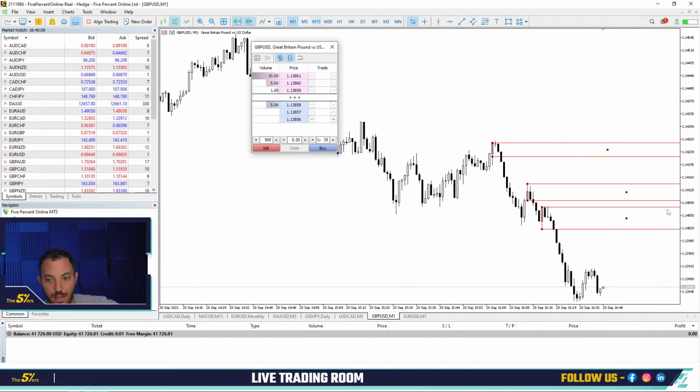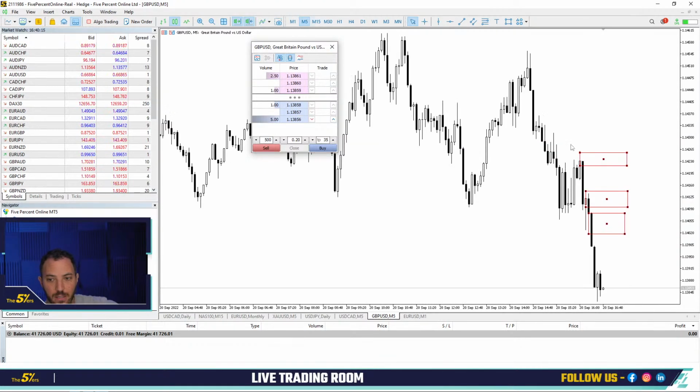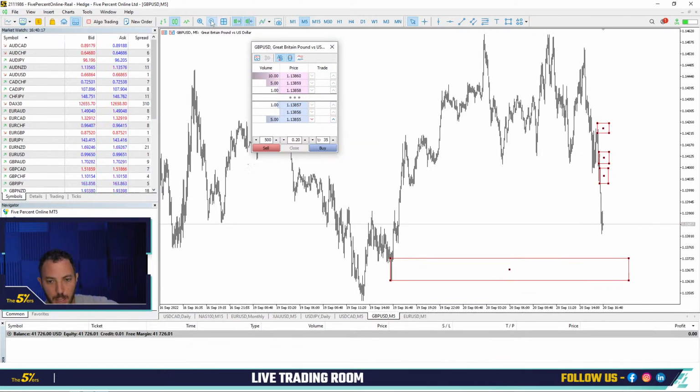Now I cannot sell. I'm in a bad position for selling. I could buy, but if I buy, I need to be willing to hold my trade, all above. In case I buy and this mid demand breaks, we'll be going all the way to that demand, so my stops would be there. I would need to place them there.